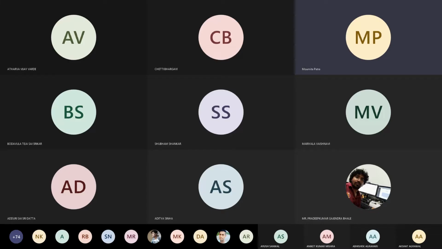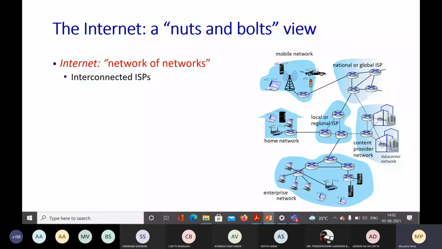Okay, so I'm just going to go a little bit backwards towards the class that I took in the last session because I just want to do a quick revision and then come back to what I want to teach today. What we were doing in the last class was about the internet, right? We had started with what computer networks are, then we had talked about the different parts of the internet, and then we had gone towards access networks. So today we will start with access networks, but before that, let me just review what we had studied in the last class.